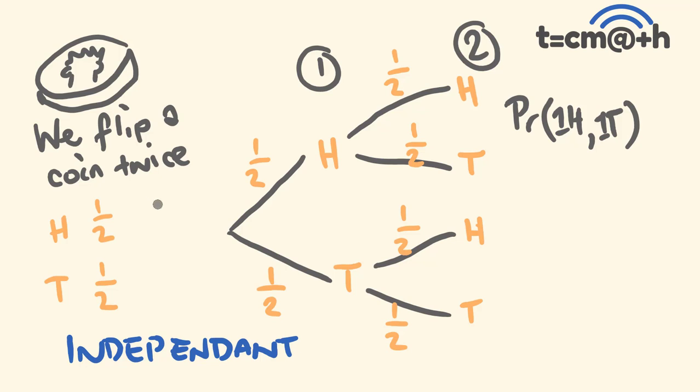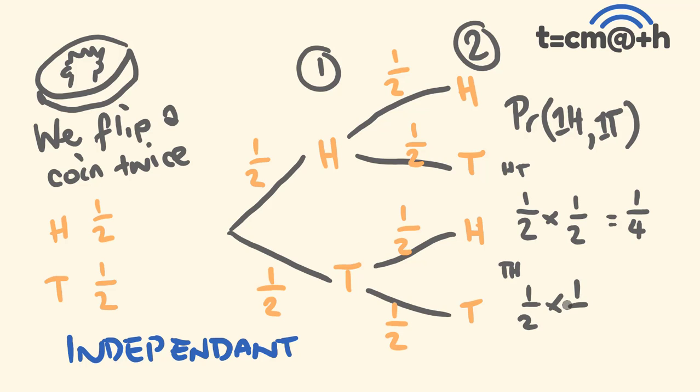So I'm going to write both of these ones down. So first off, if we go head tail, the probability of getting that is a half of getting that first head, and then a half. You might say, okay, we're going to multiply those, because it's this event followed by this event. This is a 1 in 4 chance of getting a head then a tail. The chance of getting a tail then a head is also a half times a half, which is equal to a quarter.